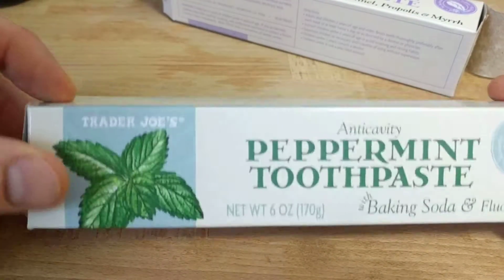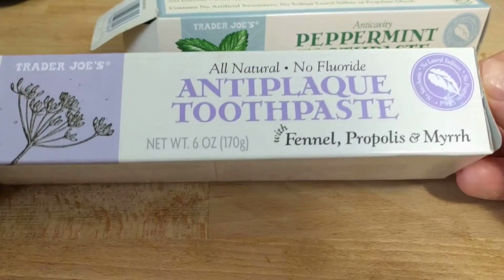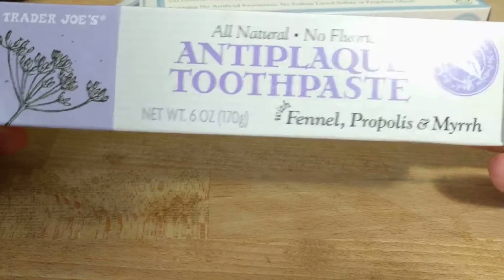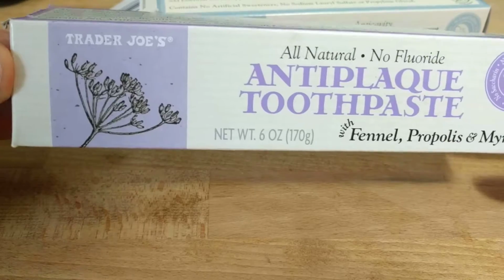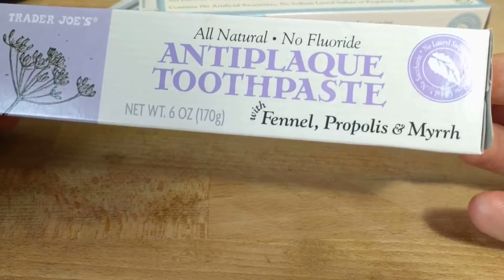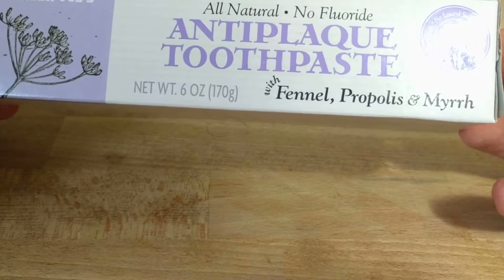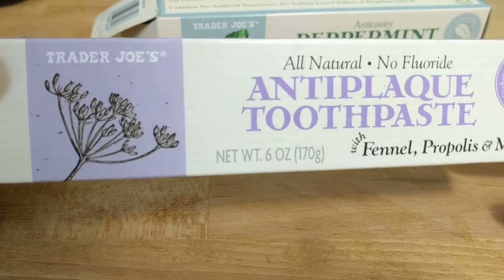So enough about that one. Let's look at the all natural option. So this is all natural, has no fluoride. It also doesn't have any sodium lauryl sulfate or triclosan or any of that stuff. This one comes with a ton of interesting natural ingredients, so it's going to be pretty different from the other one. It comes with Fennel, Propolis, and Myrrh. Those are all neat, fancy, natural things that are kind of exciting if you're into that sort of stuff.